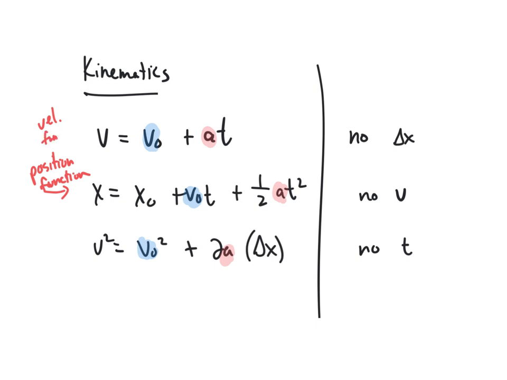Now, in calc, you may not have learned this yet. The derivative of position is velocity. The derivative of velocity is acceleration. They're connected to each other. So as Conrad noticed, when you take the derivative of equation 2 here, you get equation 1, because you're taking a derivative of a position function and you're yielding a velocity function as a result. Okay, that will always happen. Derivatives of each become the next. Integrals are the opposite. So let's take a look at some examples of how this can be applied.